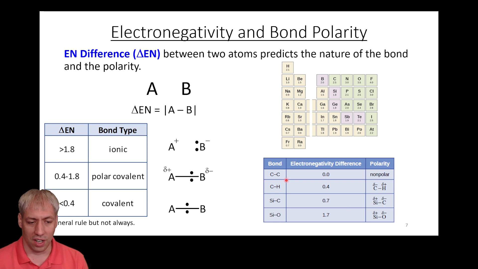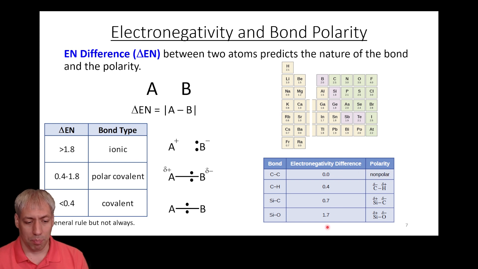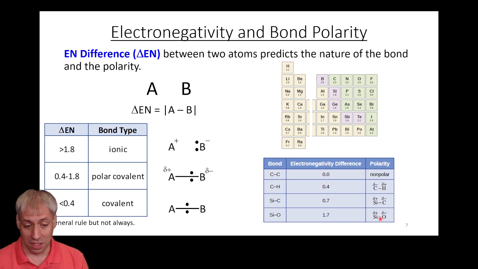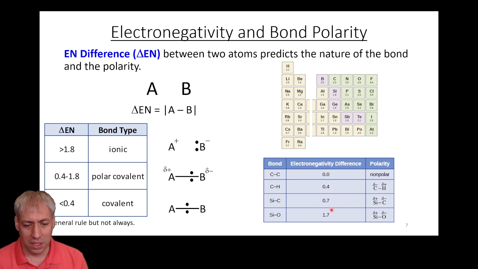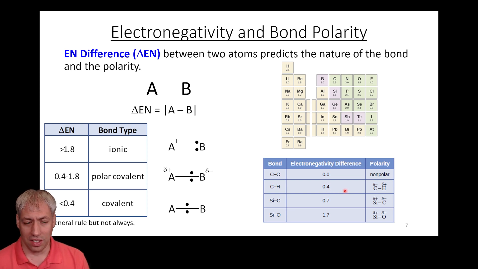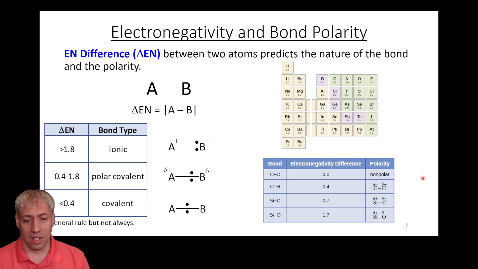Here are some examples. A carbon-carbon bond has the same electronegativity on both atoms — delta EN is zero, completely non-polar. At the other extreme, silicon-oxygen has a 1.7 difference — that's a polar covalent bond approaching the ionic threshold. In between, a C-H bond has a difference of 0.4, right on the boundary. Generally we describe that as non-polar, but technically it does have an electronegativity difference and a polarity associated with it.